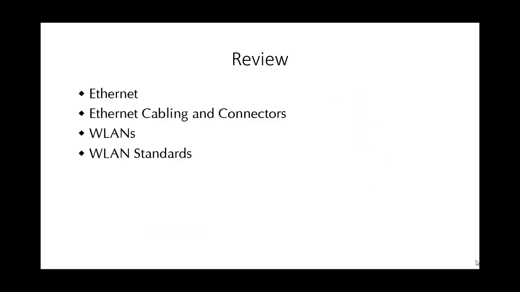So, there we have it. We have completed Module 3. A lot to cover there. So, just a quick review. Once you have completed this module, you should be able to describe the basic operation of Ethernet, identify common Ethernet standards and their associated cabling and connectors, describe the basic operation of WLANs, and identify common wireless LAN standards.